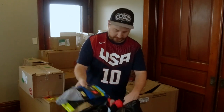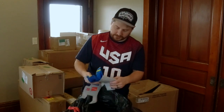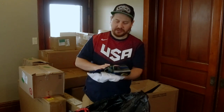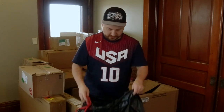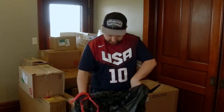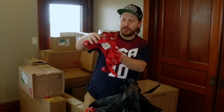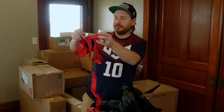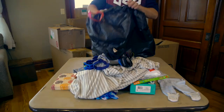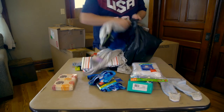Here's some boys' boxer briefs, a little kid's beanie, more boxer briefs. A lot of torn-up packaging and more boxer briefs. Some more underwear. And then there's one piece of Christmas ribbon — it's supposed to be a bow but someone has untied it. It has been unbowed. All right, we'll shove all this back in the bag and move on to the next box.